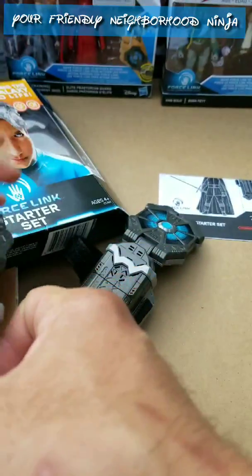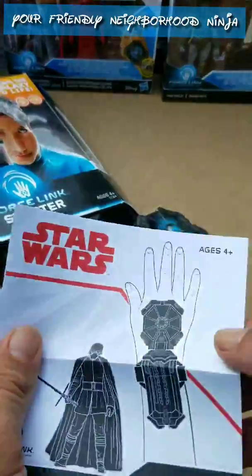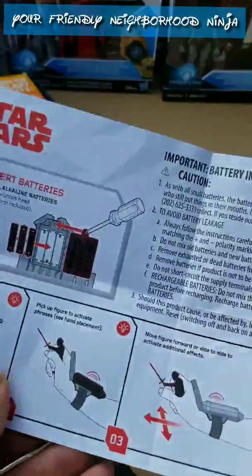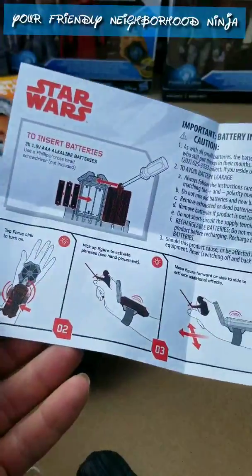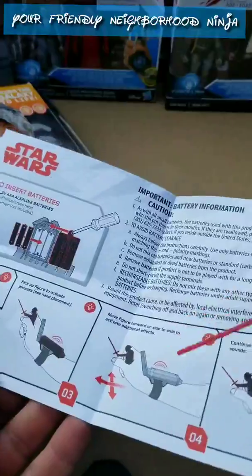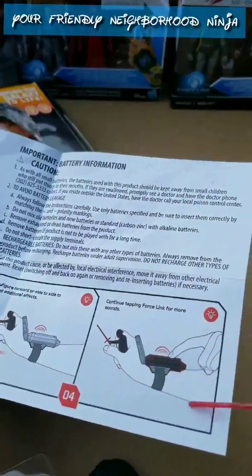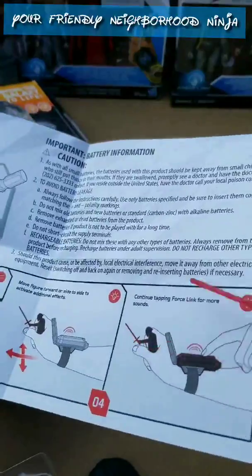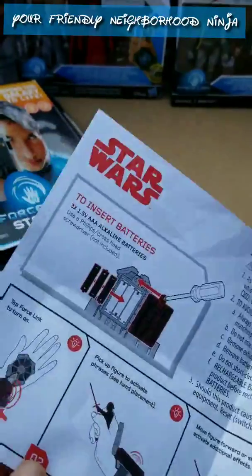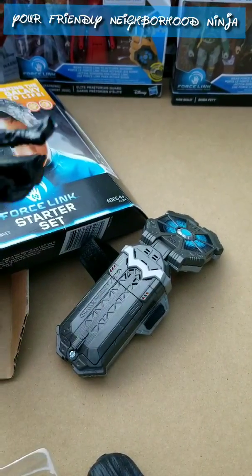I think you gotta put it on. Oh wait, there's instructions here. Let's look at the instructions quick. You see what it says here? Look, I can use my Kylo Ren lightsaber as a pointer. You tap it. Wow. That worked pretty quick.